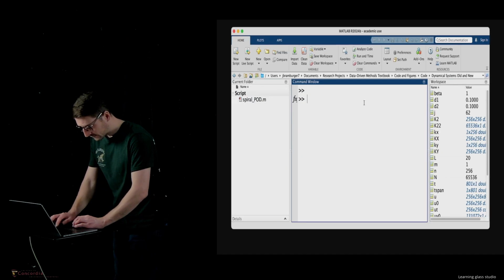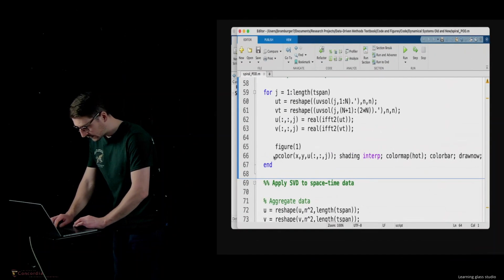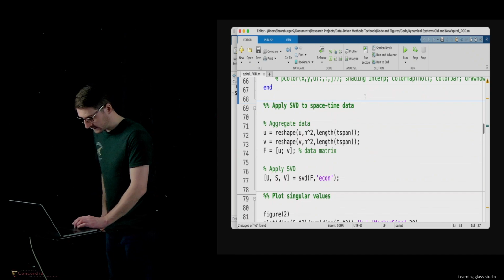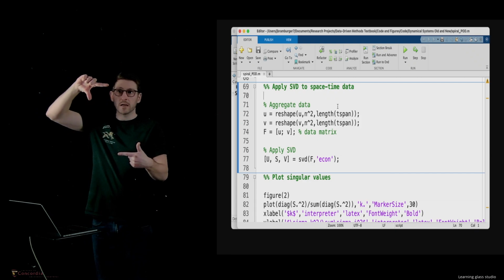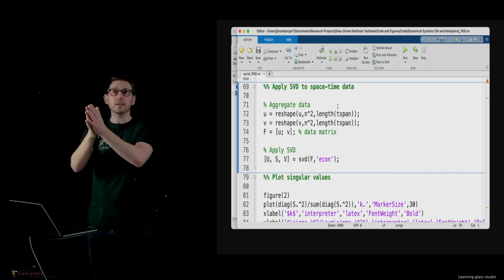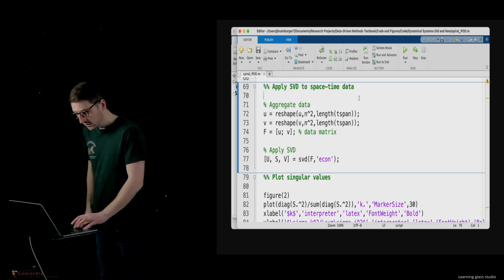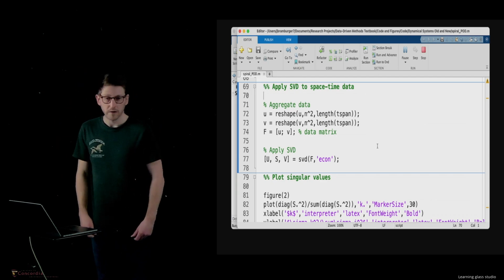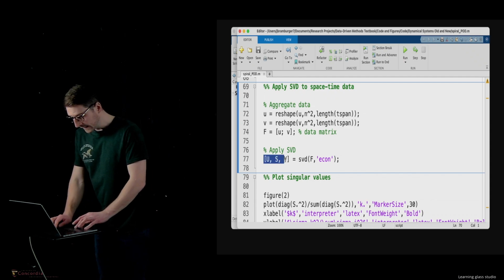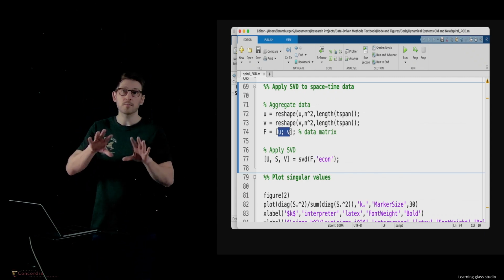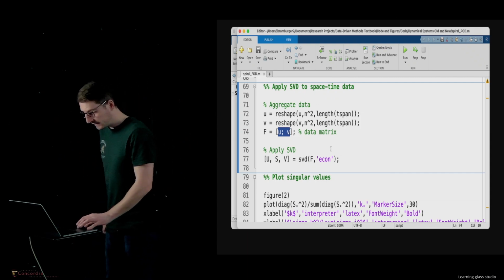Now, if we just stop this for a moment, what we're going to do is take data from this spiral wave and apply POD to it. So, first thing I'm going to do, because the spiral wave is in a planar domain, I'm going to vectorize the data so that everything is arranged as space and time, just like how we had it with our demonstration that was done earlier in this lecture series. Now you can see that I'm applying the SVD to my matrix F here, which is just the two components of the reaction-diffusion equation. Both of them are just spiral waves in this case.